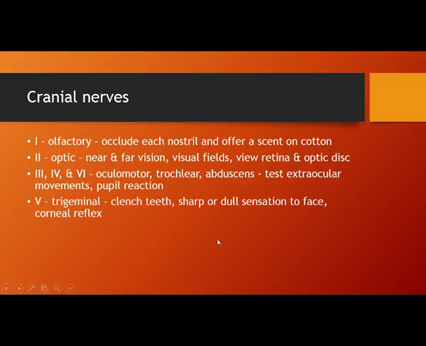So to begin with the objective assessment, we assess the cranial nerves, and you can do this in a very quick way, but when you're first learning it, it will take a long time. After you've learned it well, you can assess them fairly quickly. There's a few that we commonly don't assess unless there's a reason to suspect there's a problem, because they're very rare to have problems with. The olfactory one is one of those.